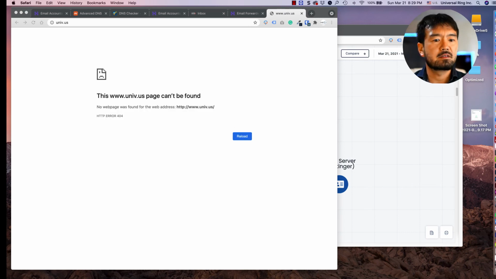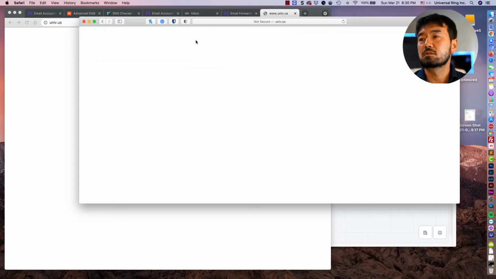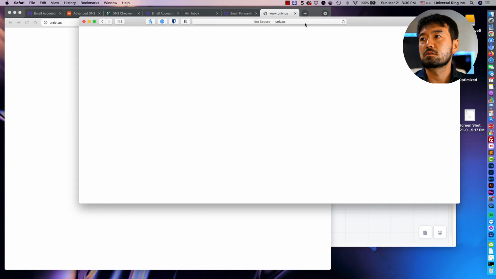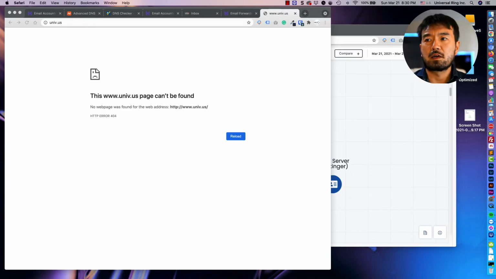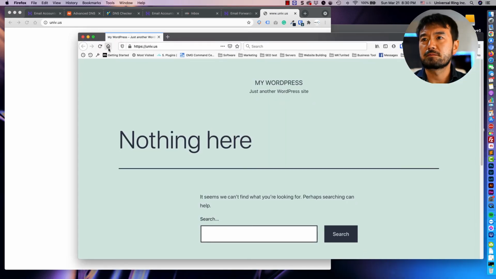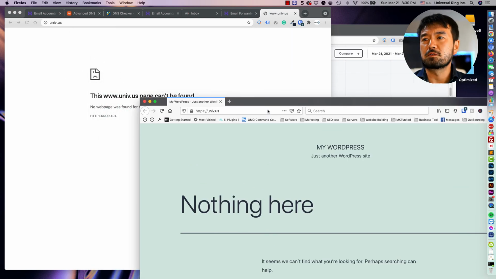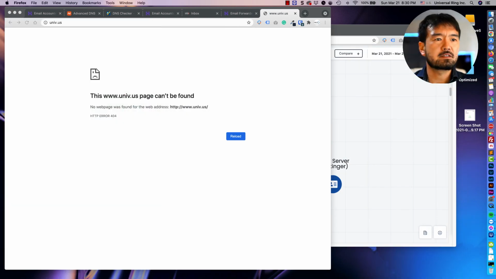But okay, so it's funny because on Firefox it's working, and on Chrome it's not working. I think it's still a DNS issue, or actually a browser caching issue.